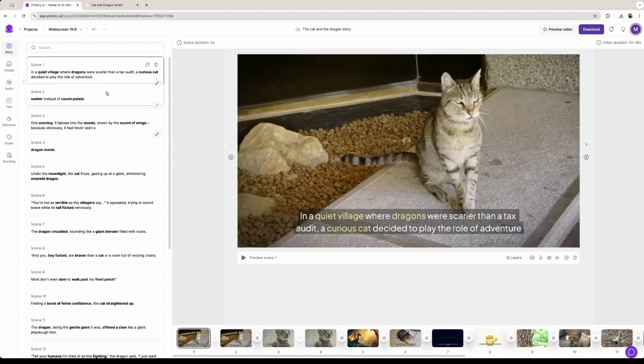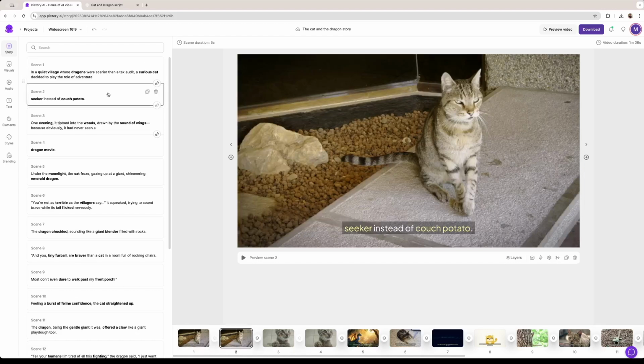Some of the scenes are paired together, so they have the same media in both of them and they don't have transitions between them. You can see that with this little icon that says linked scenes. You can unlink them or link them any way you want. Right now, the videos don't have voiceover. If we click on preview, they're just gonna have a bit of music.